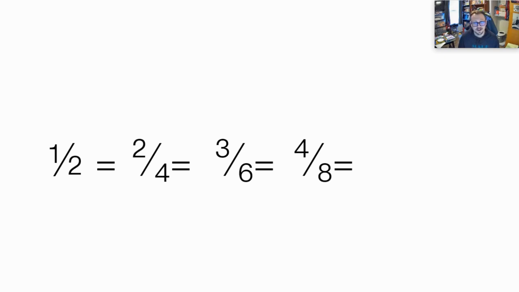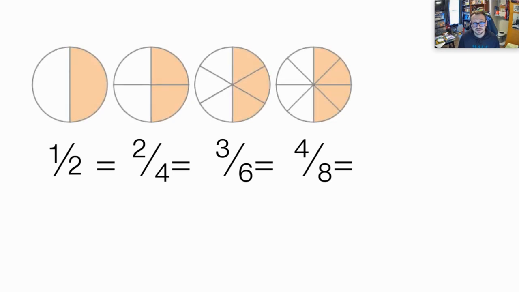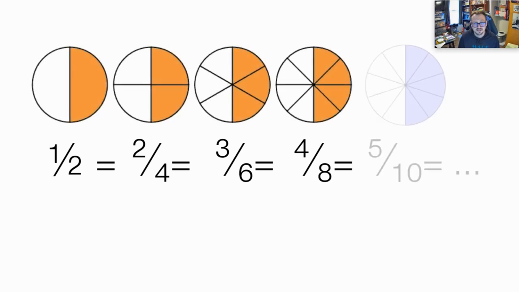The next fraction in the sequence would be 5/10. As you can see, I've got those models above, so you can see that these are truly all equal. As you look at the denominators, notice as the denominators get bigger, the size of the pieces is shrinking. Bigger denominator, smaller size pieces. It takes more tenth pieces to get to a half than it would with larger size pieces.